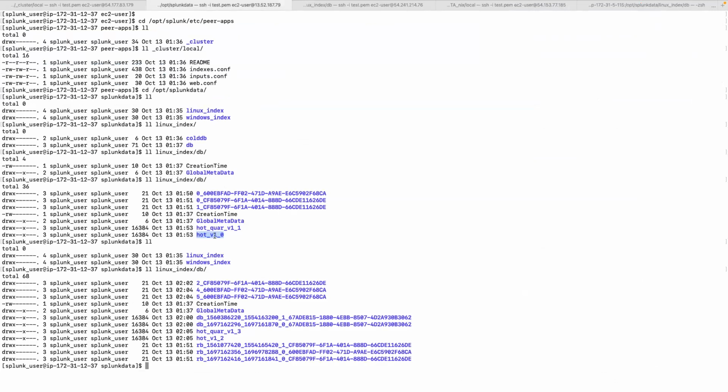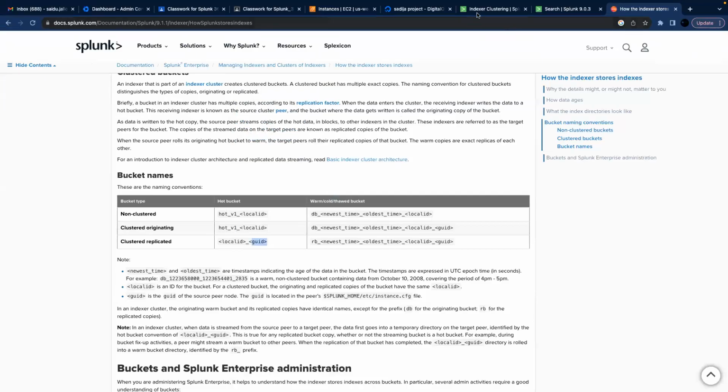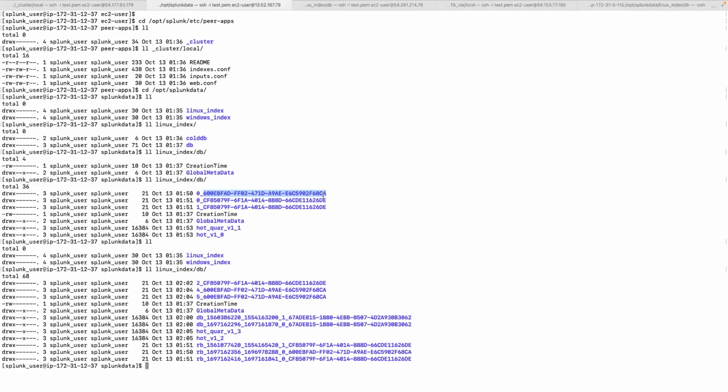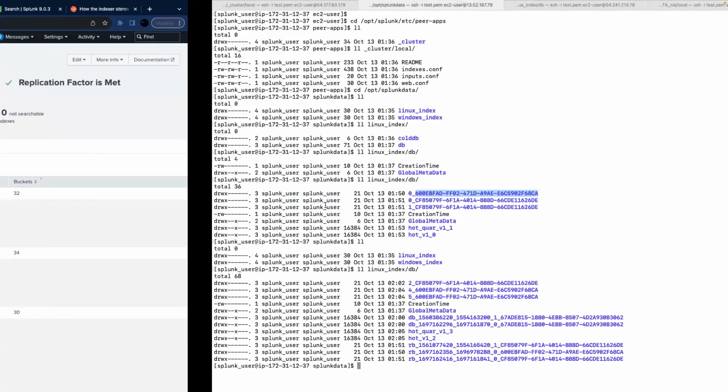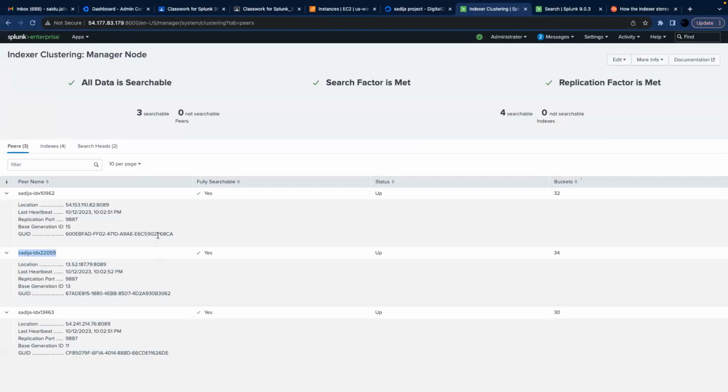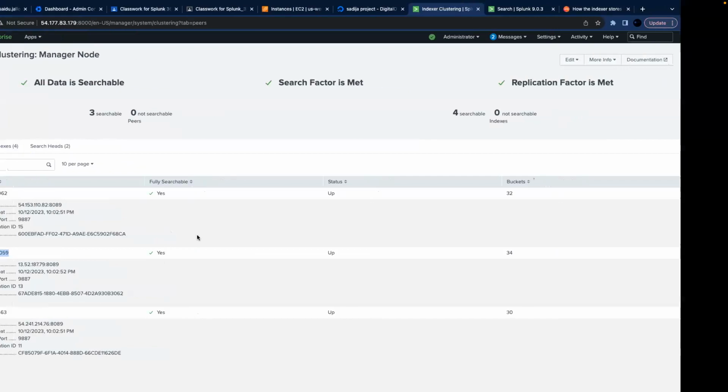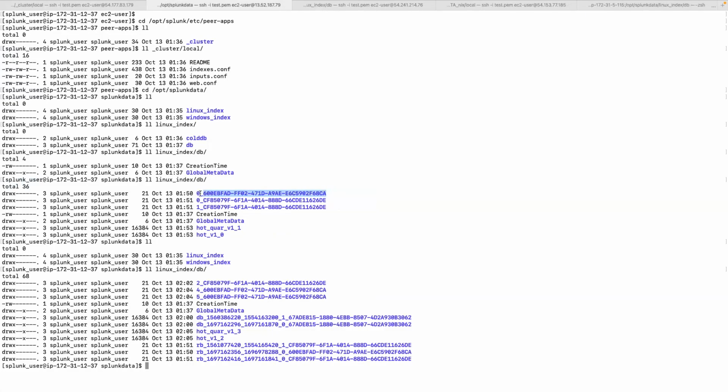So that's what I was seeing here. You see the hot bucket because it's generated here, and this is a replicated hot bucket from this indexer, which, if we go to the indexer cluster, is 68CA. It was replicated from this one, with the local ID. And the same for the other indexer. So this is hot.